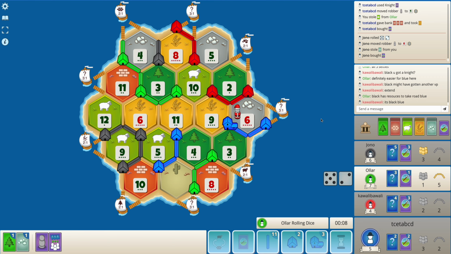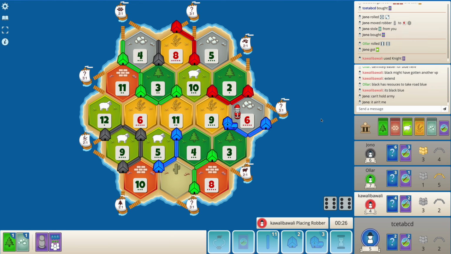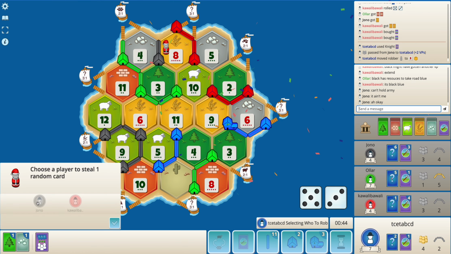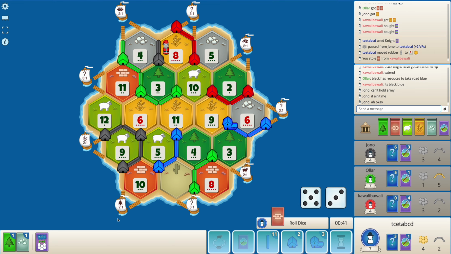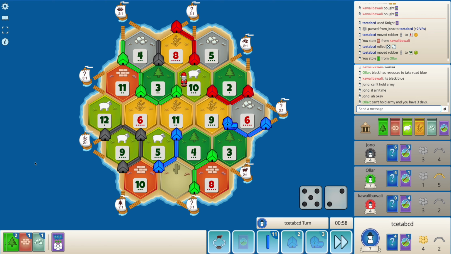The fact that black did not play any knight there will help me get the largest army for now. Yeah. So at this point, I think I'll just play my knight. And I think targeting red is fine. Red has quite a few cards in hand. I'll build a road just so that I can get a settlement if I need to. Or do I want to fight for the longest road? I'm not sure. I'll actually hold on to these cards.